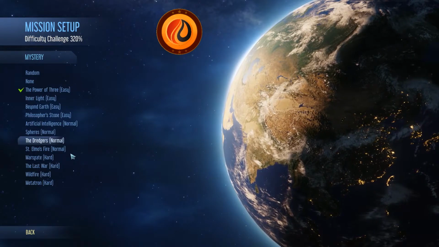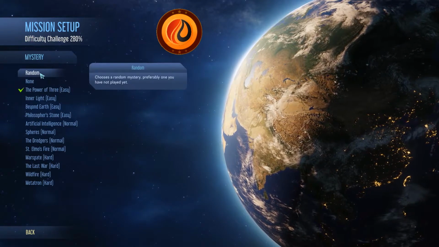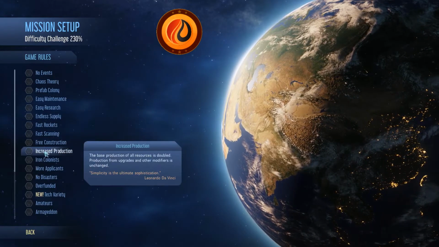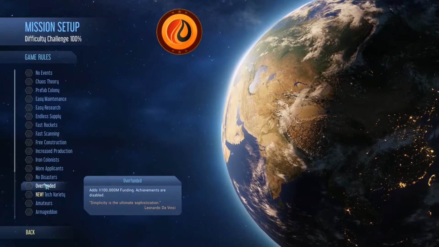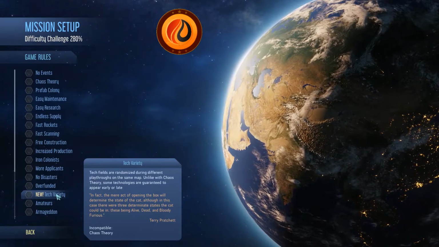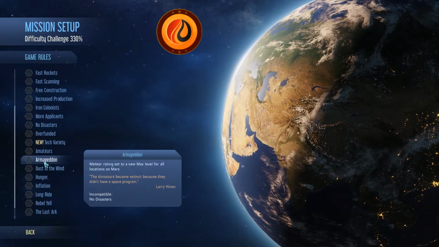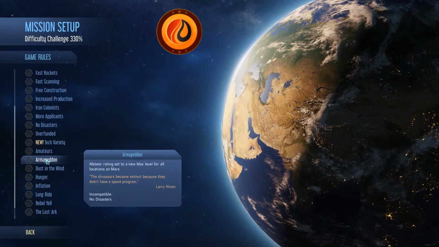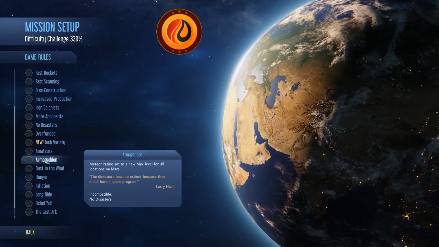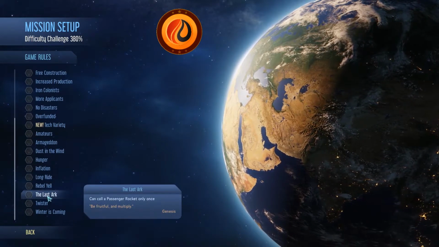Or do we need to select? Nah, let's go with random on this one. We're definitely going random. Game rules. Okay, let's see if we can bump this thing up. Go a bit crazy. Tech variety. Ooh, gives a different playthrough on the same map. Very nice. Oh, there we go. We're in the 300s now. Armageddon. Ooh, meteor rating set to a new max level for all locations. Whew. This thing's out to get us. Ooh, what is that? The last arc.